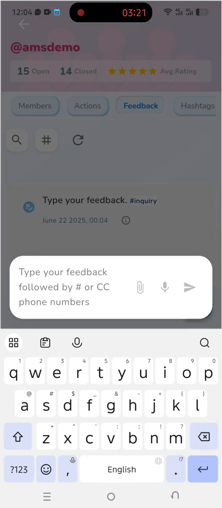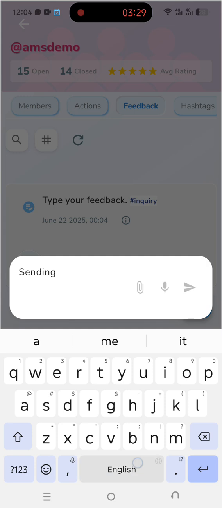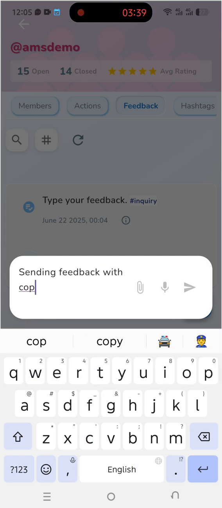Number two, there is an interesting thing you can do while posting feedback, and that is what we call copying in. Like the way you would do with your email, assuming you are sending feedback, but you would like a colleague or your supervisor, someone, to also get a copy of this feedback. So you can send feedback and then you can copy in that person.